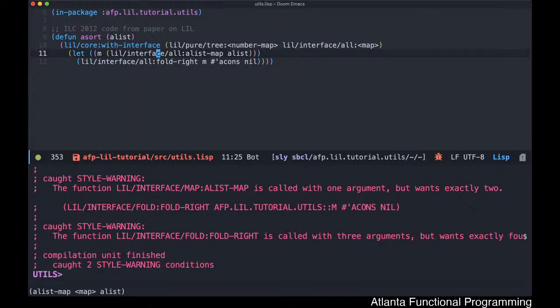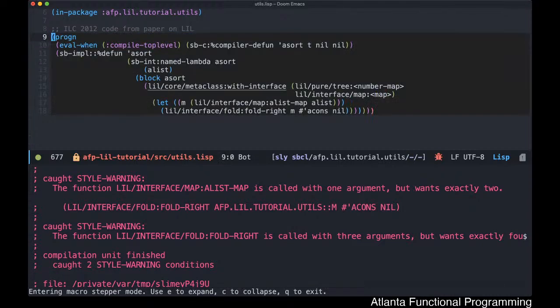However, there is a couple of things about it. It looks like there's an issue with how it's actually generating this code.